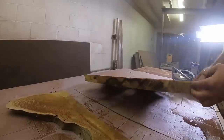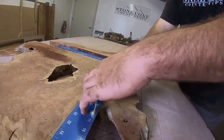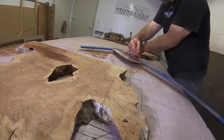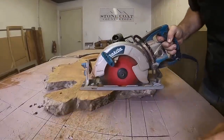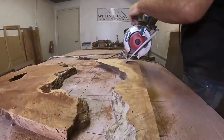At this point in the project, this is where art and function really meet up. This is where you get to choose where the cuts are going to happen and what piece is going to be used in the project and what won't work. Really, you get to decide how big this is going to be, and you got to kind of be Nostradamus a little bit. You got to kind of vision what it's going to look like as a finished product and what your goal is.